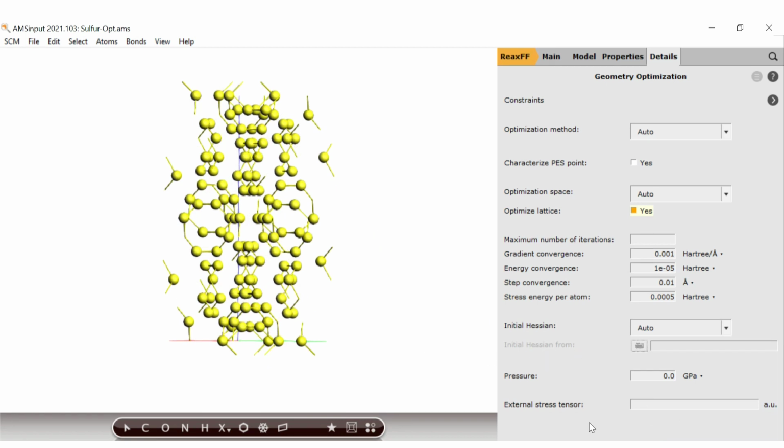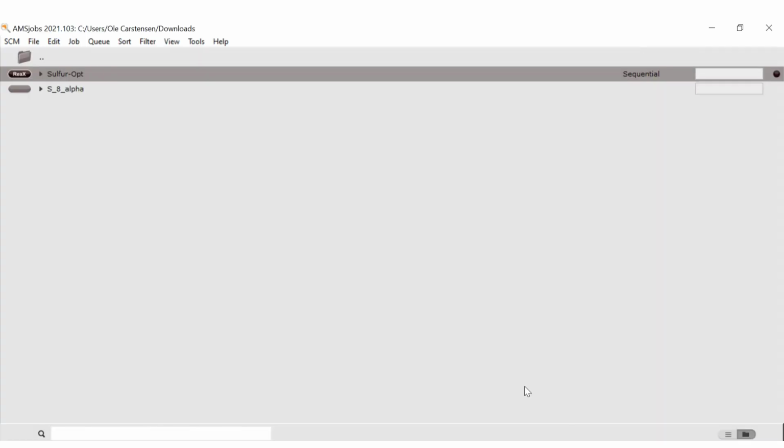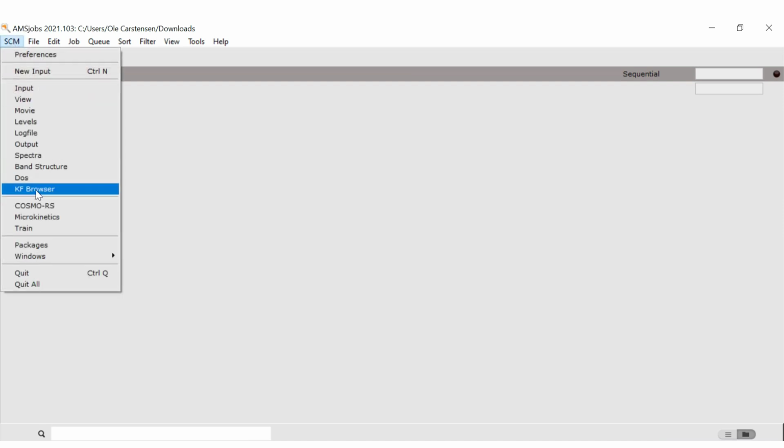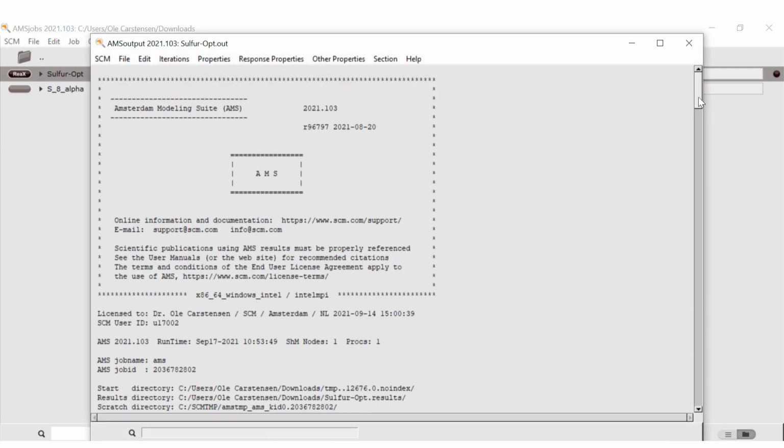Now let's look up the total energy of the optimized structure. We just switch back to the AMS jobs window, and with the job still selected, we click on SCM output, which will open the text output file of the calculation.